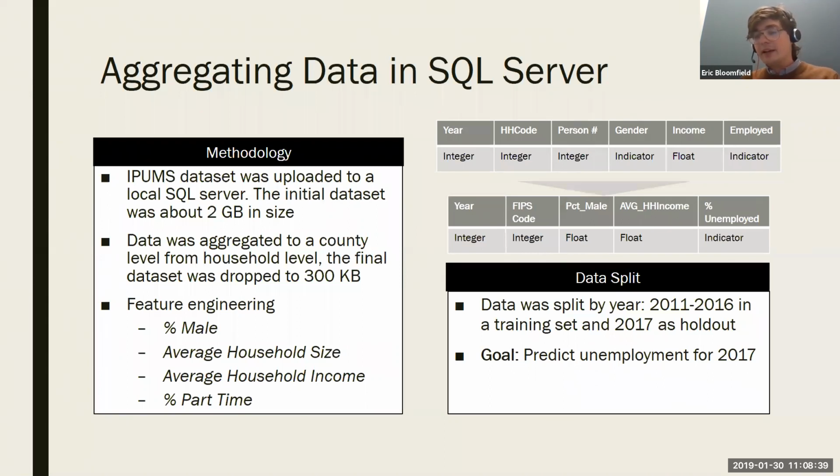Something to keep in mind as we move forward into the modeling process is that I split my data into 2 sets. 2011 to 2016 was considered a training set, and 2017 is our holdout or test set. Our goal is to predict unemployment for 2017 as accurately as possible. This sort of simulates a prediction type scenario where we're working with an unknown unemployment rate and trying to predict it given some data. We don't yet have data for 2018, but this might be something interesting to look into further with my model.